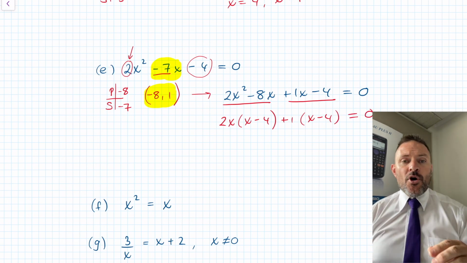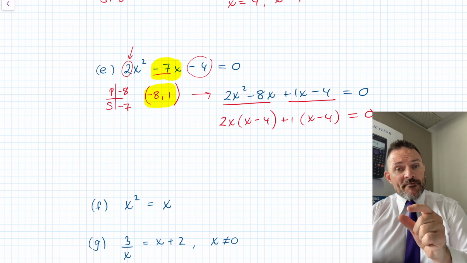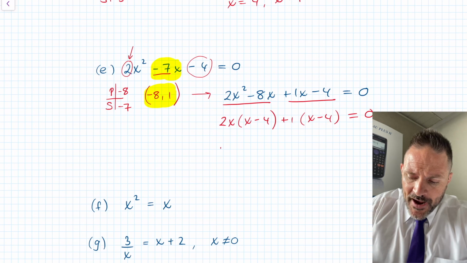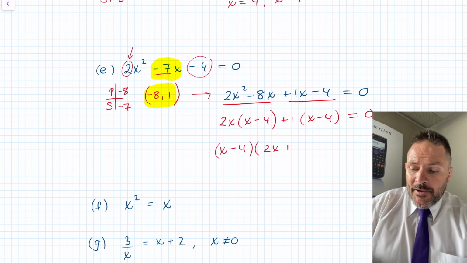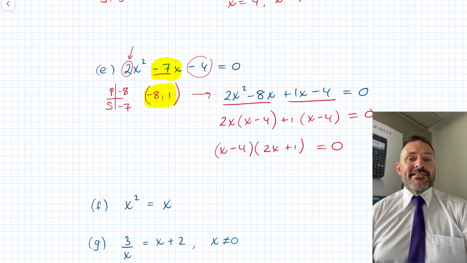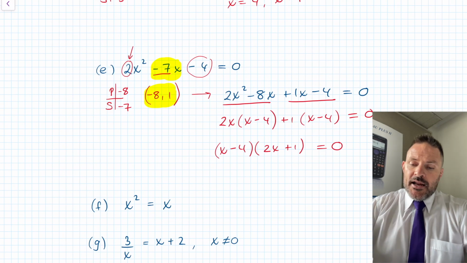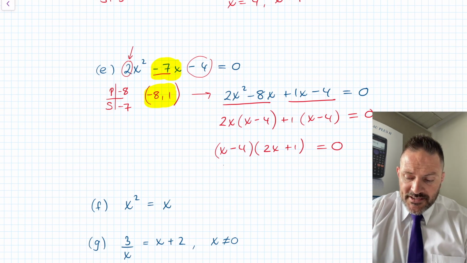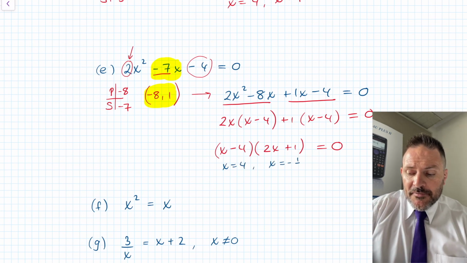Like I said earlier on, if those two brackets are the same, you know you've done this correctly because they are common factors. We can then factorize them out. When I've factorized the x minus 4 out, I'm left with a 2x and a plus 1. Now you can say I have the two terms being timesed, and the answer is 0. Of course, if you struggle a little bit to find your solutions from this, I could look at this and say that x equals 4 straight away, and that x equals negative a half.